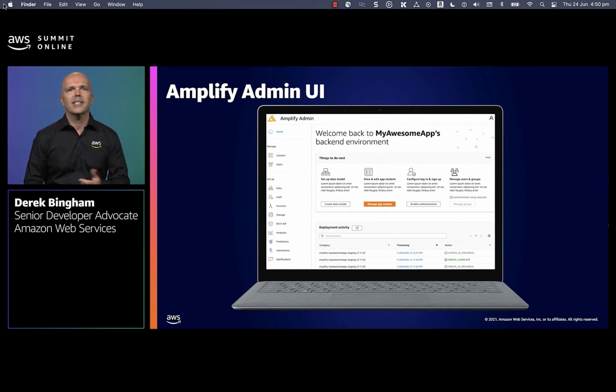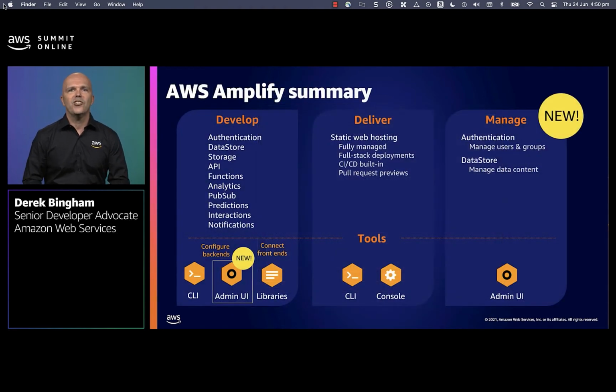It takes the acceleration capabilities already there and 10x's them by providing that single pane of glass into your backend app and allowing developers without AWS accounts to work on it. This changes the Amplify offering by adding a visual way to create those backend services that complements the existing CLI, adds a new management layer where you can control user access to your app, adding a content management feature and the ability to delegate access to developers who don't necessarily have access to an AWS account.